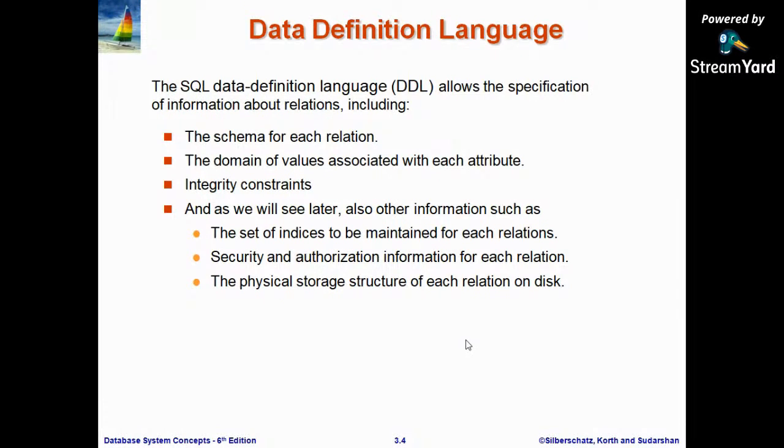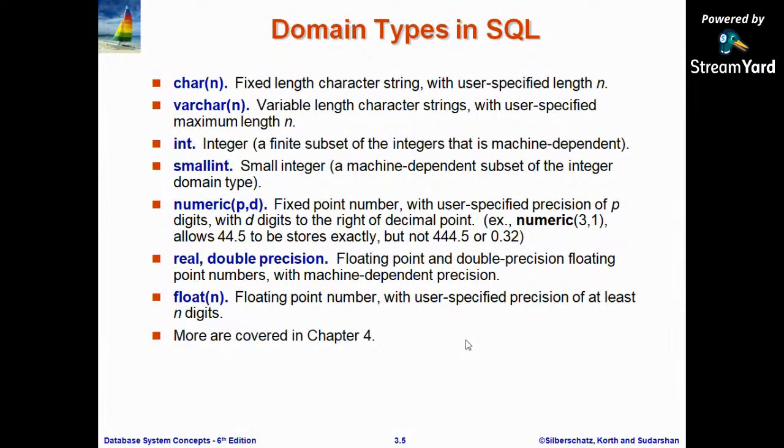Data definition language, we have seen, is the language which allows you to create the tables and modify them on the structural level. It is not dealing with the data. If you are creating a table and creating your variables, you have to give them the type of the variable. Here we call them the domains. Yesterday we saw that every column has a domain, and from the domain they get the values.